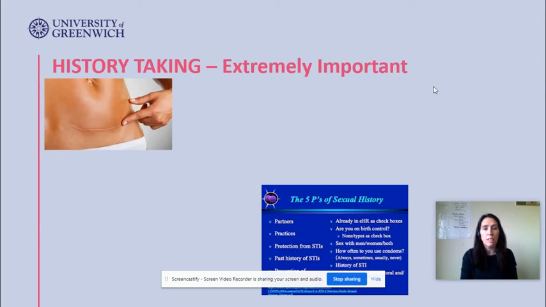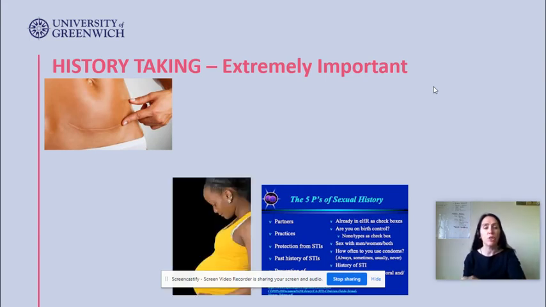Ask them. You'll have to ask them, are you sexually active? Have you ever been sexually active? You're going to have to ask them, do they use protection? You're going to have to ask them when the last time was. Even with people that are having non-penetrative sex, sometimes you need to ask them about the toys that they use. Not necessarily about the toys, sorry. I mean, if they use toys, because you can still have sexual infections that aren't necessarily from genitalia. Right, so a lot of questions going on there about this sexual history.